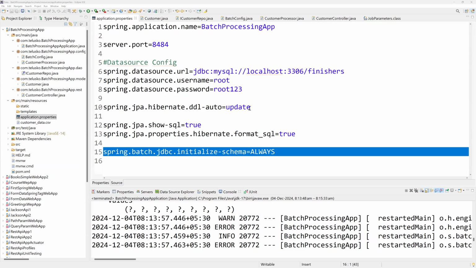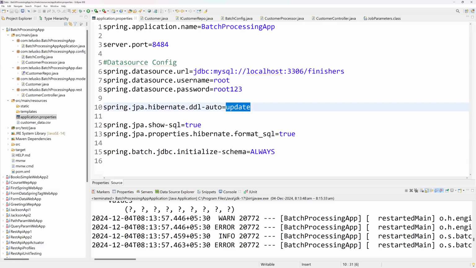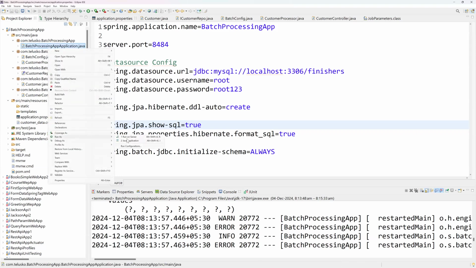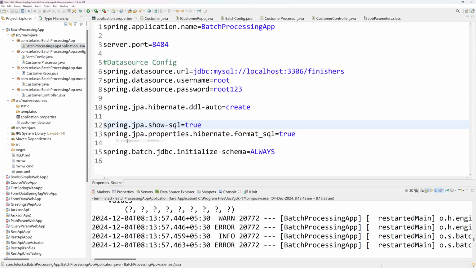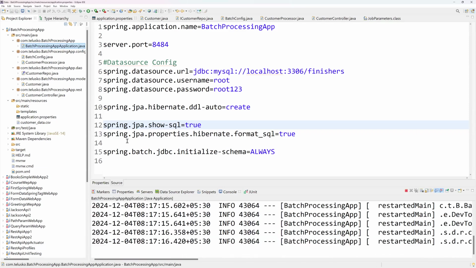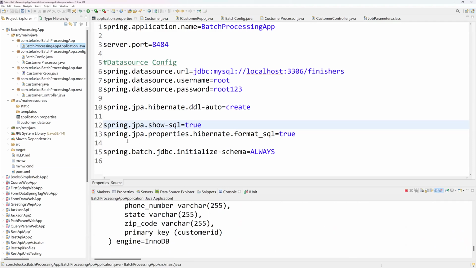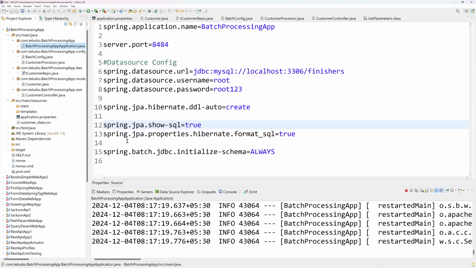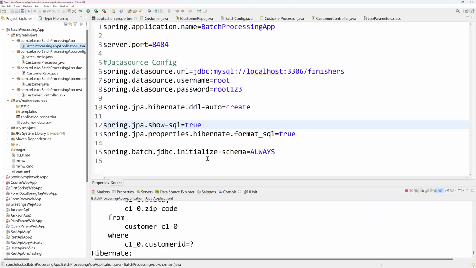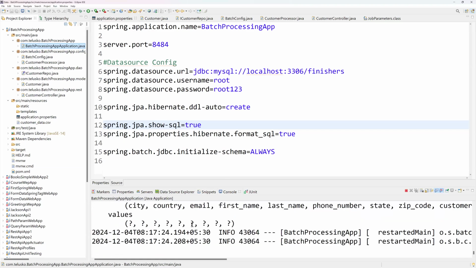I would like to go and create. Maybe already one table is there, guys, some issue or something. I'll say create. If it is there, create will drop the table if it is already there, and create a new table. And consider that I've also added it there. Oh, yes! Fine, guys. It is a success right now.